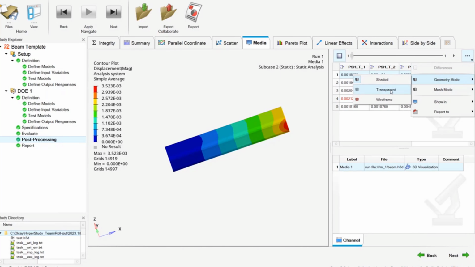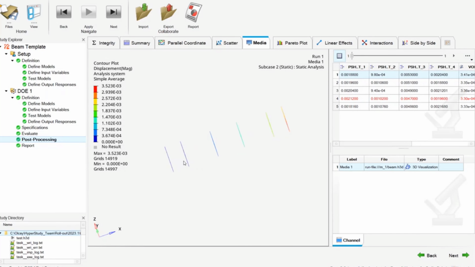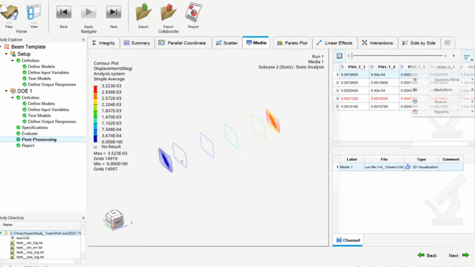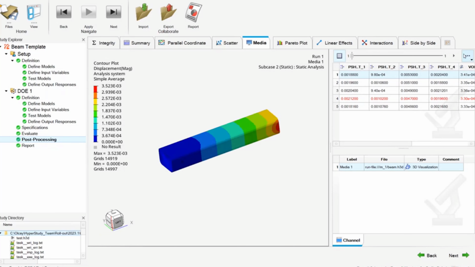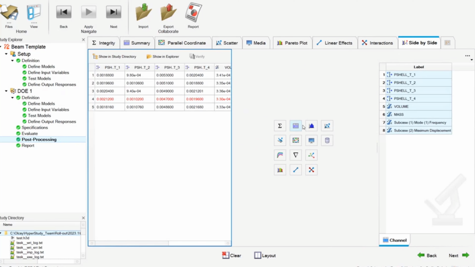You can bring the transparency, or you can bring the wireframe, or in mesh mode we have the feature lines and we have the mesh lines option. Again, you can use that in the side by side as well. Well, they're not synchronized, but if you want to look at a tabular data or some sort of a scatter data, maybe in the future we'll work on it to maybe synchronize them. But currently they're not synchronized, but you still have the option in the side by side.